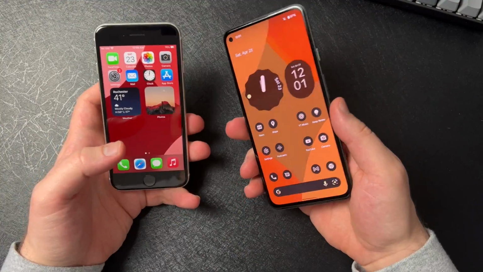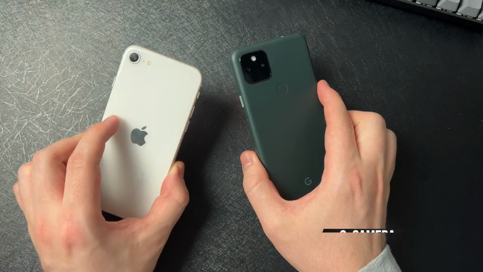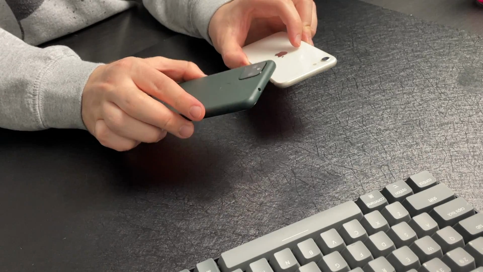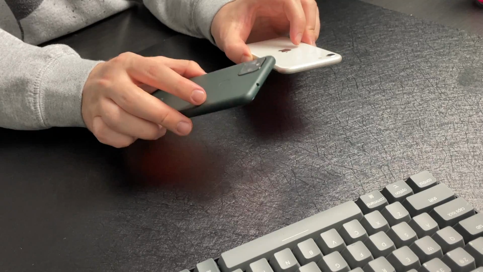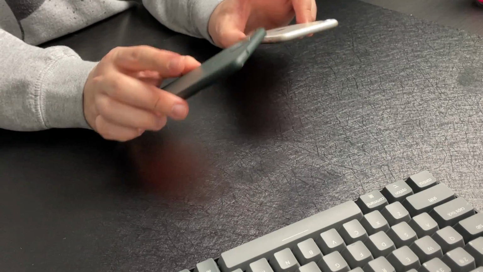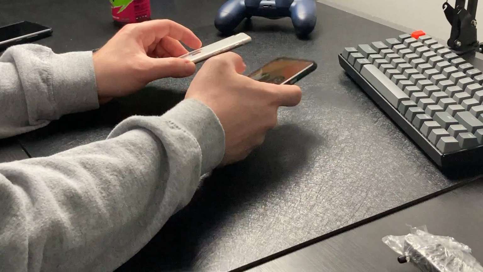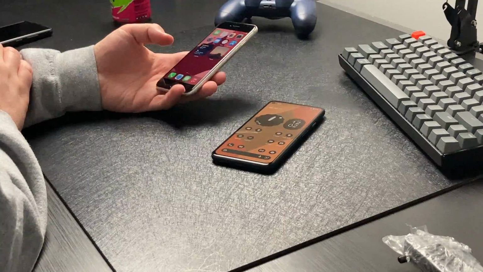Now let's talk about the cameras. So looking at the cameras, iPhone SE 3 just made a slight upgrade. It's essentially the same as iPhone SE 2 though. And Pixel 5a has a dual camera setup with a wide angle as its second lens. It's not a telephoto, which is good. Good wide angle is the way to go, at least for the second lens. But iPhone photos are still great. They still are. Video is phenomenal.